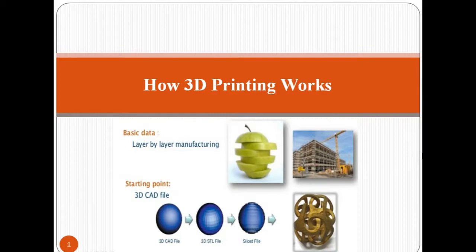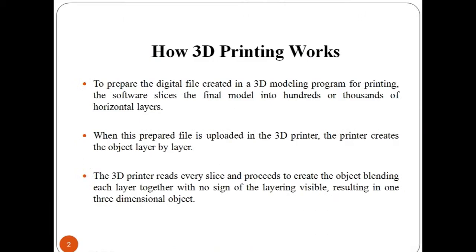In this lecture, we are going to study the working of the 3D printing process and the various steps involved in 3D printing. Working of 3D printing starts with making a virtual design of the object you want to create. This virtual design is made in a computer-aided design file using a 3D modeling program. Computer-aided design is the use of a computer system to assist in the creation, modification or optimization of a design.